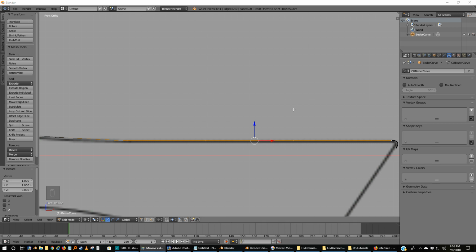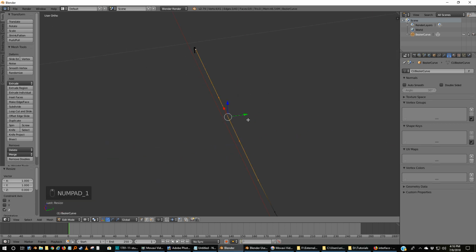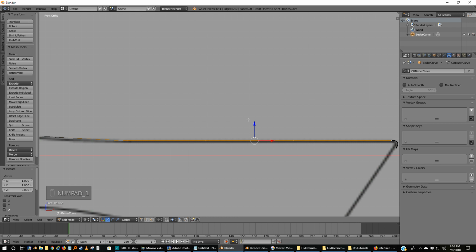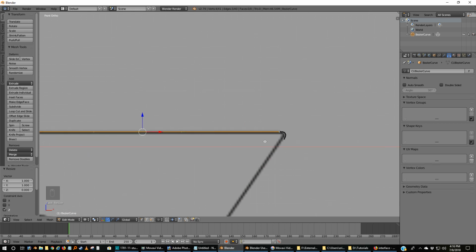If you're paying real close attention, you may have noticed that the clock down here on my desktop changed a little bit. That's because my cat told me he required attention. I had to go clean his litter box. Anyway, I'm going to move.